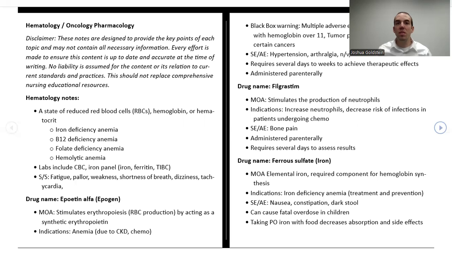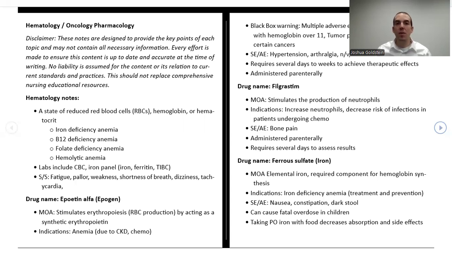The symptoms of B12 deficiency, just an FYI in case I forget to mention this later, can develop over long periods of time. Some of them can lead to irreversible issues, and a lack of B12 can cause neurological symptoms over the long term. Next, we have folate deficiency anemia. Folate deficiency is easily fixed by the patient supplementing with folic acid. Hemolytic anemia is a group of anemias, and that could be from a lot of different things. Sickle cell disease could fall under hemolytic anemia, so there's lots of different things that could fall under that.